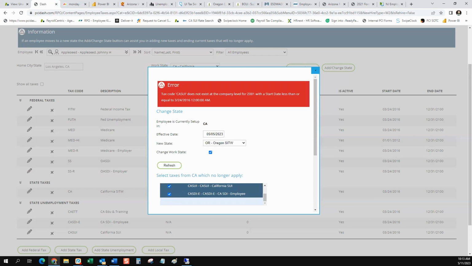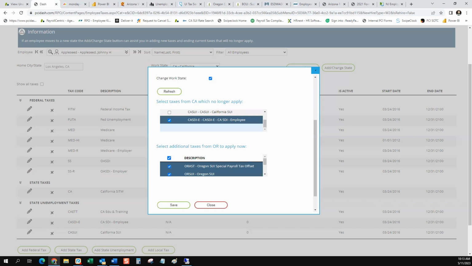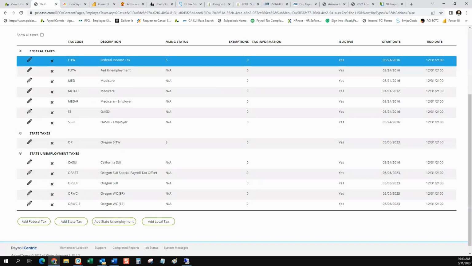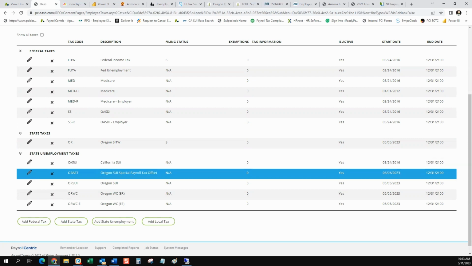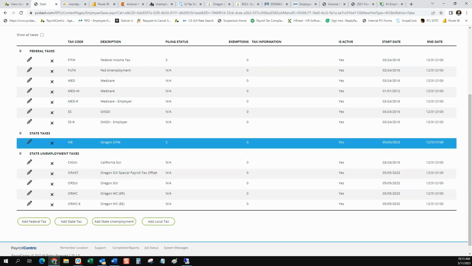Okay. Well, we'll just go ahead and remove that. And it changes everything. Now, the reason it wouldn't do the California SUI is because this is our demonstration company, and so that one was just not operating correctly. But if you notice, all these others are applied. That's the idea. And also Oregon.